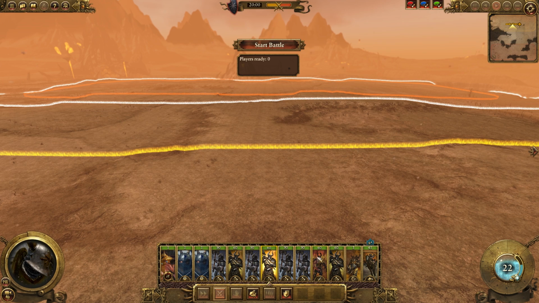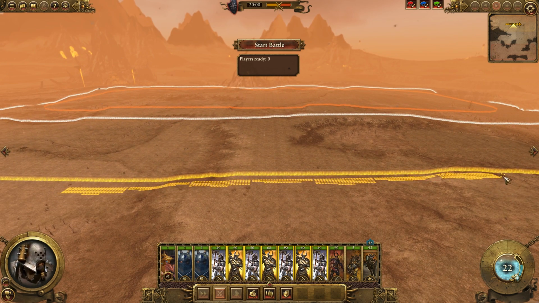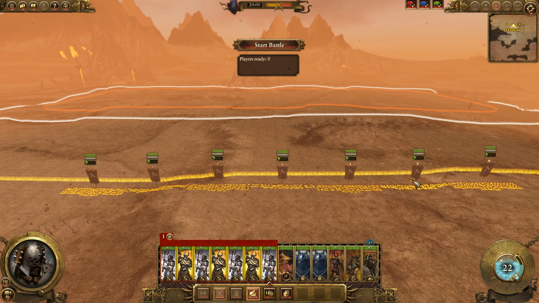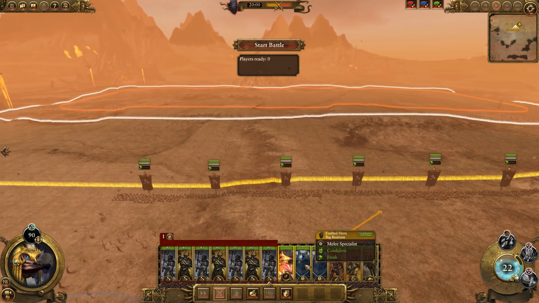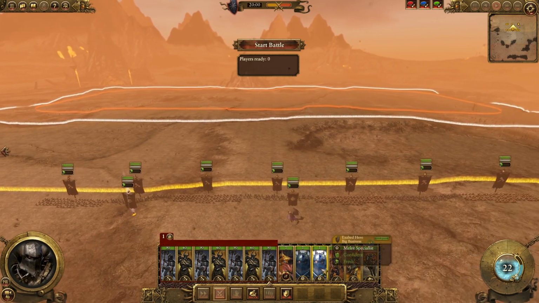So let's go ahead and get our Chosen set up like this. So we're going to have them kind of staggered in between the Chaos Marauders. Hopefully my opponent just assumes I have a Chaos Marauder line. A lot of times people just look at what you have on the edge of your formation and be like, oh, okay, so just Marauders. But there are indeed some very powerful Chosen mixed in there.